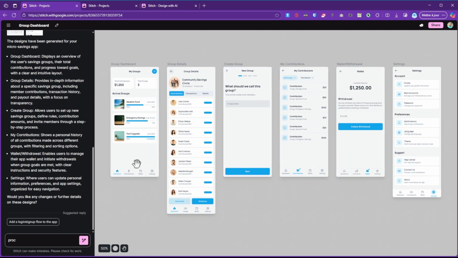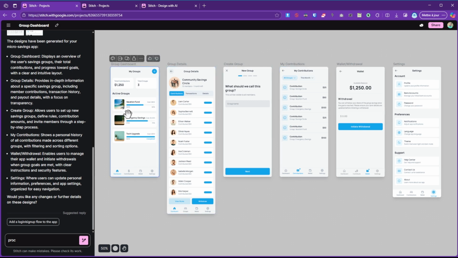So it means that even though you can export your code for each of these pages, you don't have the logic, it's just the code for each of the pages. There's no logic linking one page to another. So that's kind of a downside that I hope they can fix in the near future, so that we can prototype all of our apps directly on here, and that will make it much easier to build. But nevertheless, it's still an amazing tool.